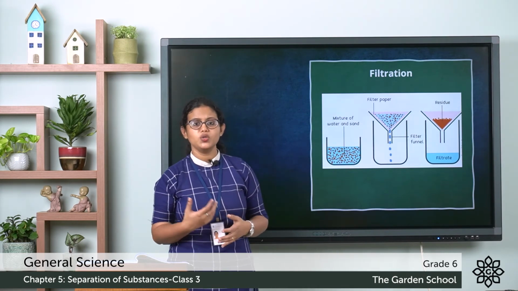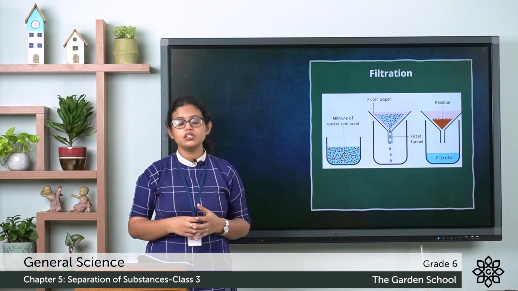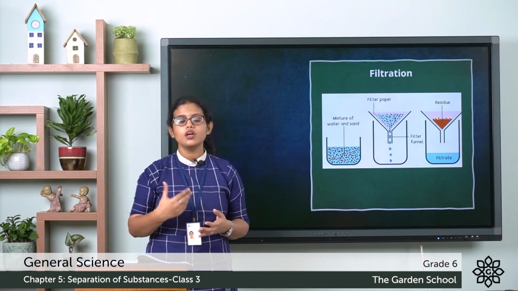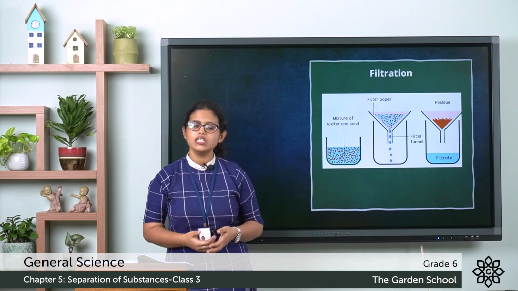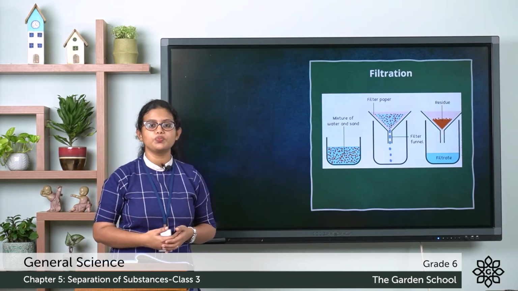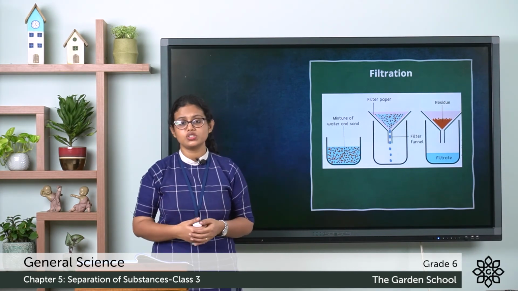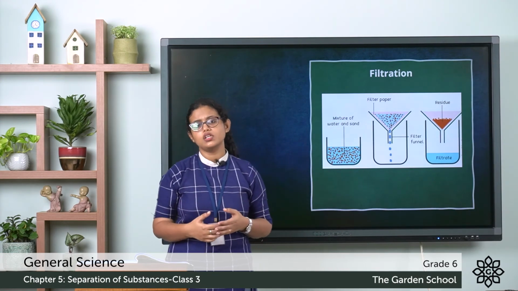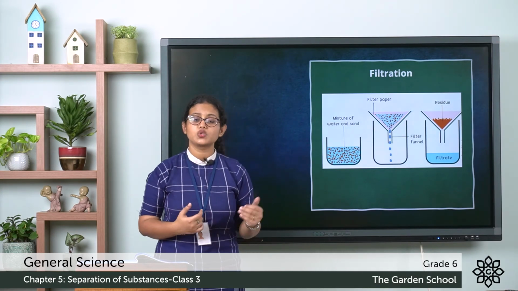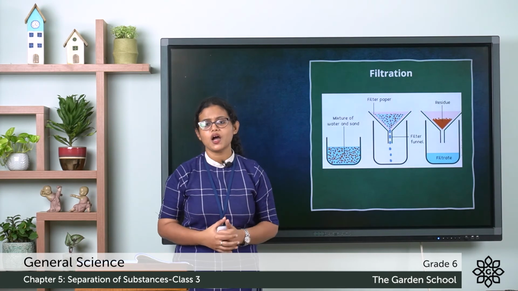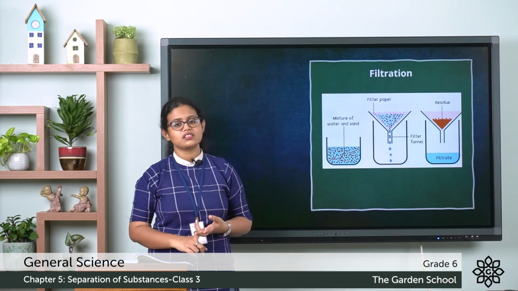Let me give you an example. You all have seen a strainer that we use to filter tea, right? That strainer will have large pores for filtering tea. Which means the size of the pores of a filter depends on the size of the solid that needs to be separated. So that is about the method of filtration. What is filtration? It is a process of separating insoluble solids from liquids, and it is done using a device called a filter. Which is the first method that we discussed? That is sedimentation. Then comes decantation, and the third one is filtration.